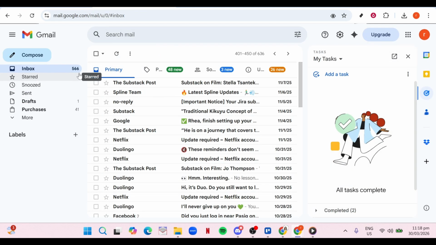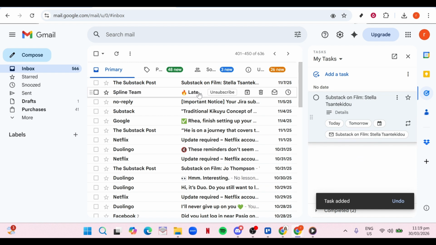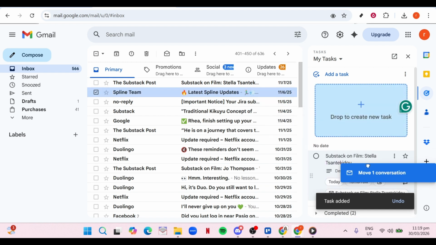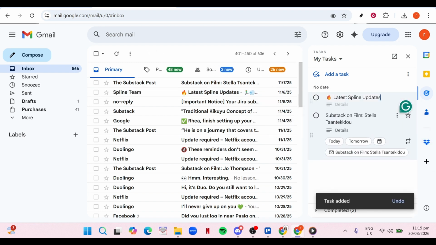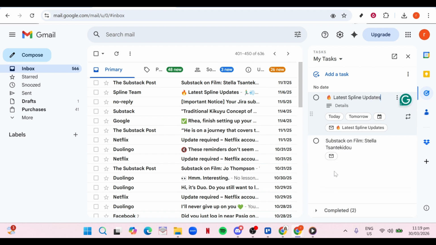The real power of Google Tasks is that you don't have to go to a separate app to manage it. It lives right inside tools you already use, like Gmail. When you're in Gmail and you receive an email that clearly requires follow-up or becomes part of a project, simply drag that email into the Tasks sidebar. Google Tasks will automatically create a new task that includes a direct link back to the original email. This is perfect for projects that are driven by client requests, approvals, or long email threads. Instead of searching your inbox later, you can just click through from the task directly to that email conversation.